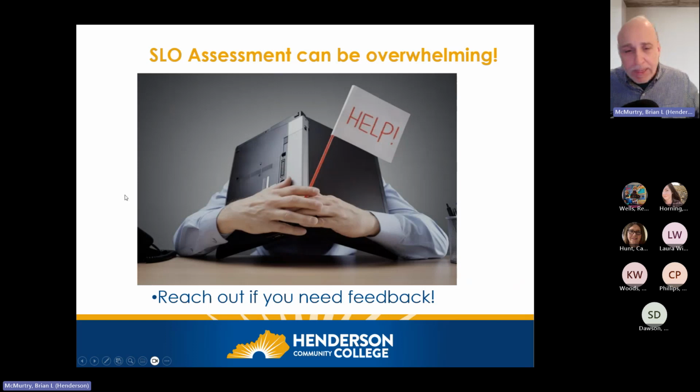assessment. And at the very beginning, I realized that we were just talking about how busy it is in April, and we've got finals week coming, and then graduation is a little bit earlier than normal. And you've got all of these papers to grade and all of these tests to grade. And I know it can be underwhelming to try to do really good assessments. You just want to get them done because I know you just want to get out of here and get down to your summer plans. I totally understand that. So it can be overwhelming.